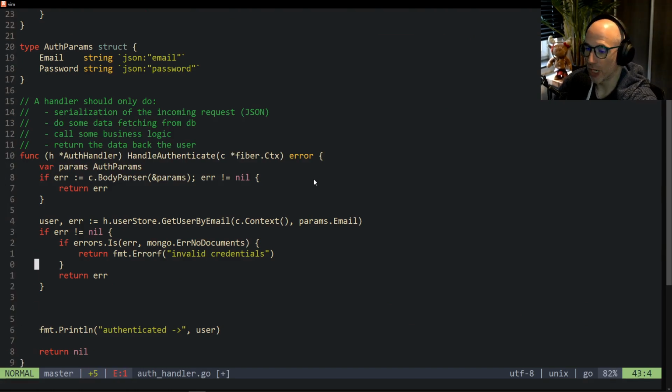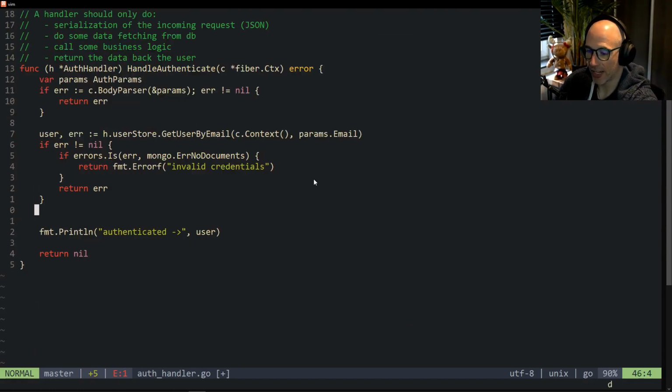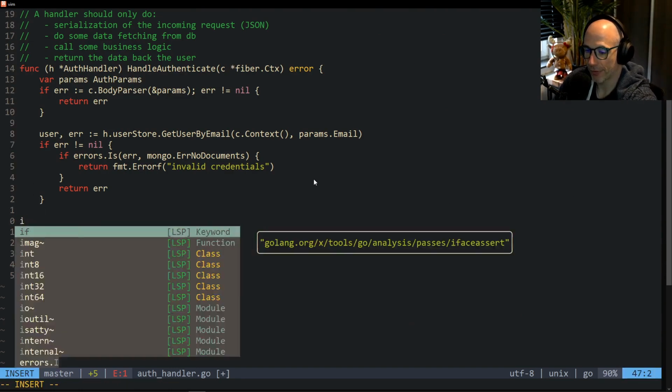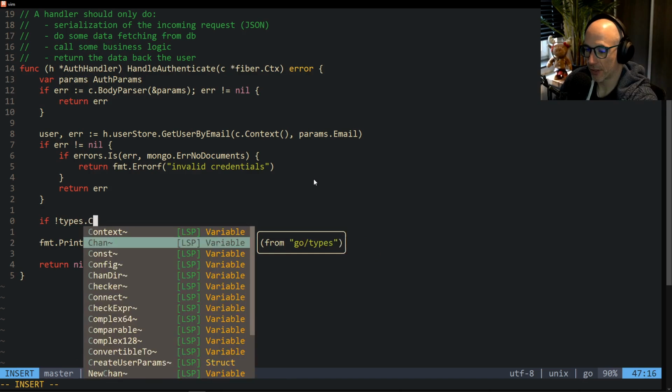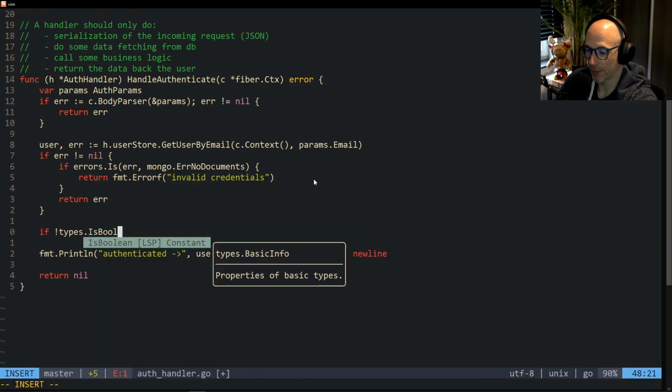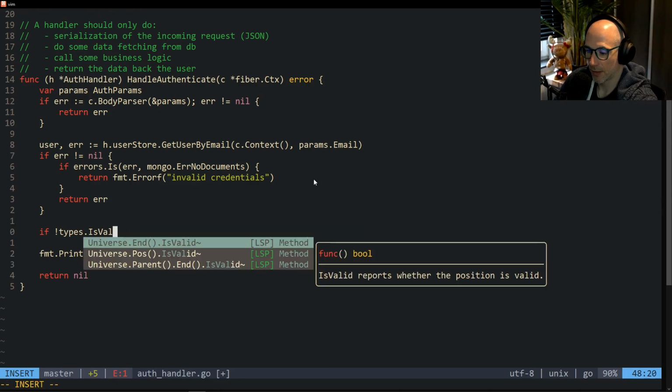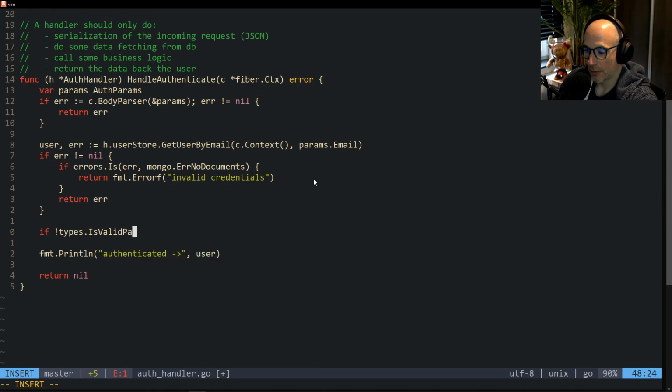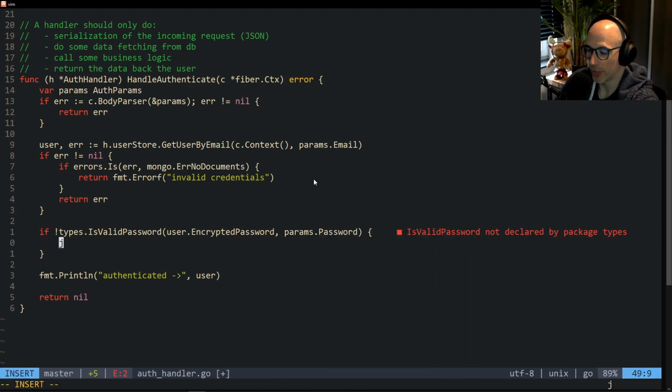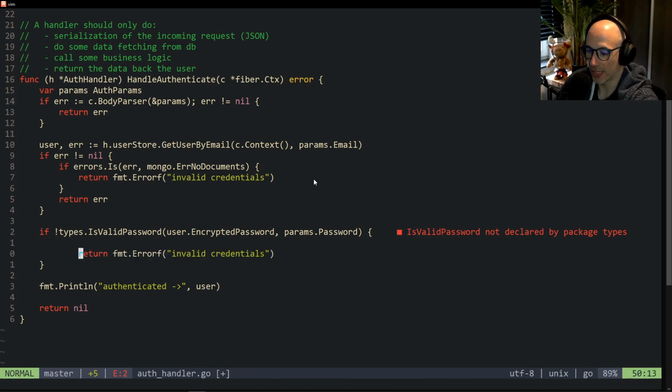And what we are going to do here is say if not types.IsValidPassword, with the user.EncryptedPassword and the params.Password, we are going to return invalid credentials. Just like that.